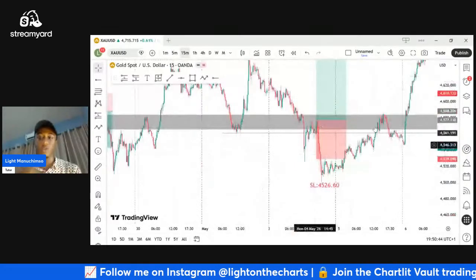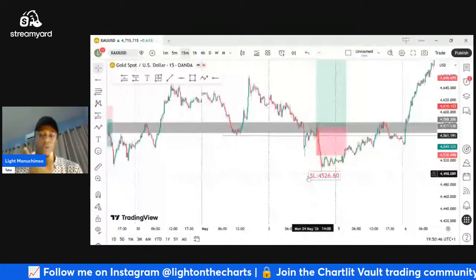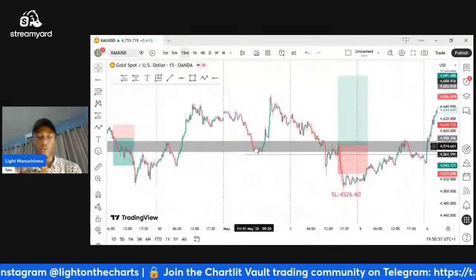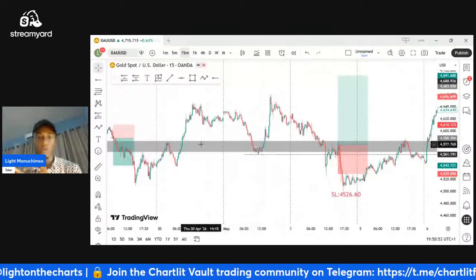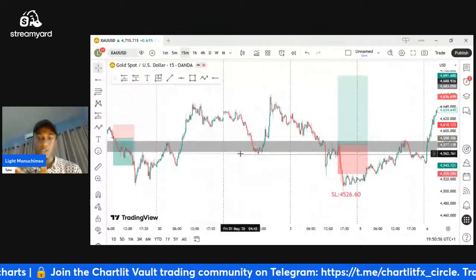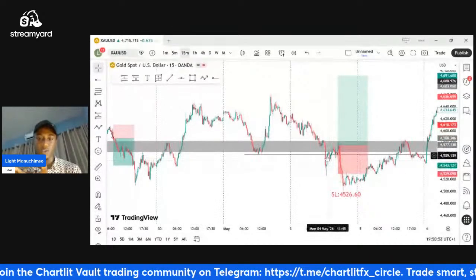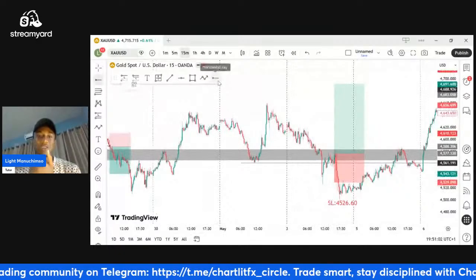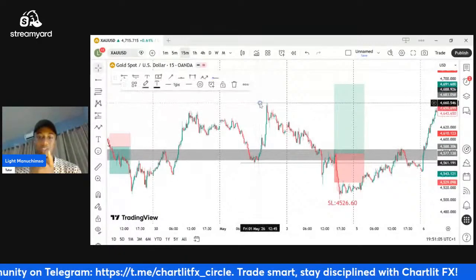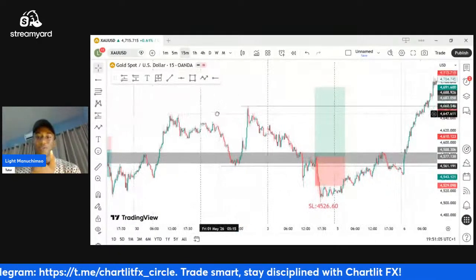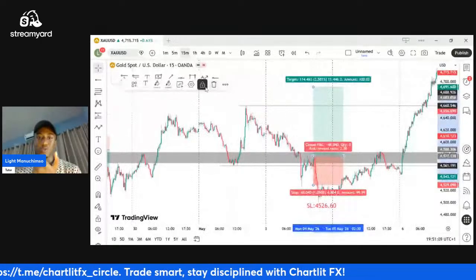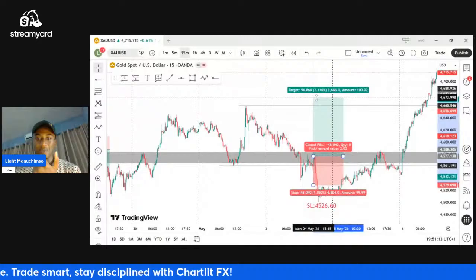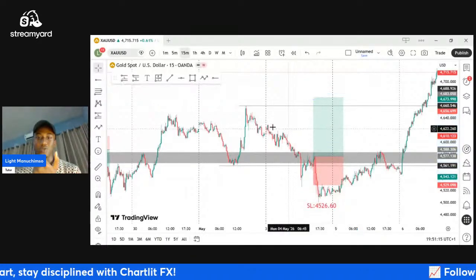Got in because wow, this was an A plus setup. What do I mean by A plus setup? All of my confluences aligned. I had a point of hesitation right here, this demand zone, and I also had the previous day's low. Price came here, swept it, gave me a double pattern, indicating price is going long to sweep the liquidity at the top, the previous day's high. So this was my target, 1:2. This high right here.